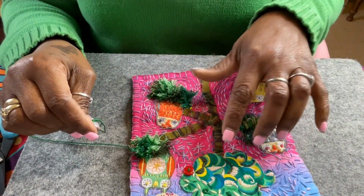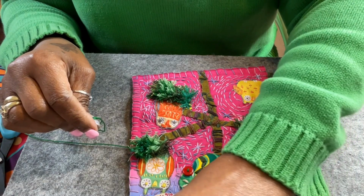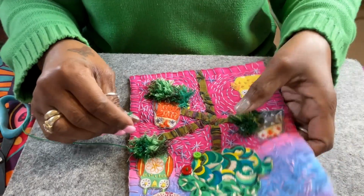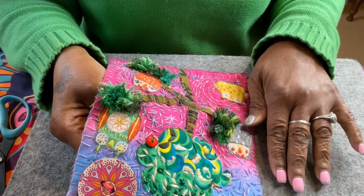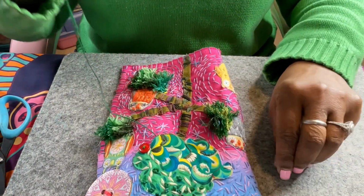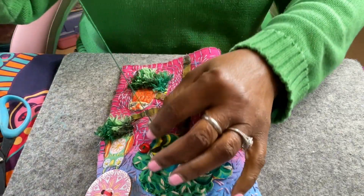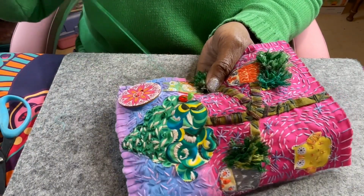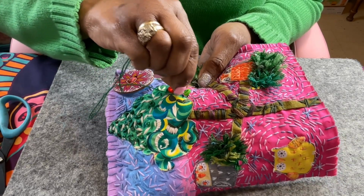Alrighty. So I'm gonna bring another one. Let's bring that one here. Let's do purple. That would be awesome. Purple. Or should we do the green? Let's do the green. Okay, it's a 4-hole. So let's do that. Bring the needle up first. Put the button there. Let's bring the needle up. Put the button on. Let's make sure what side I want. I want that side. Bring the button down. Okay, the button is down. Okay, we can bring it down again. So we go through this hole here.